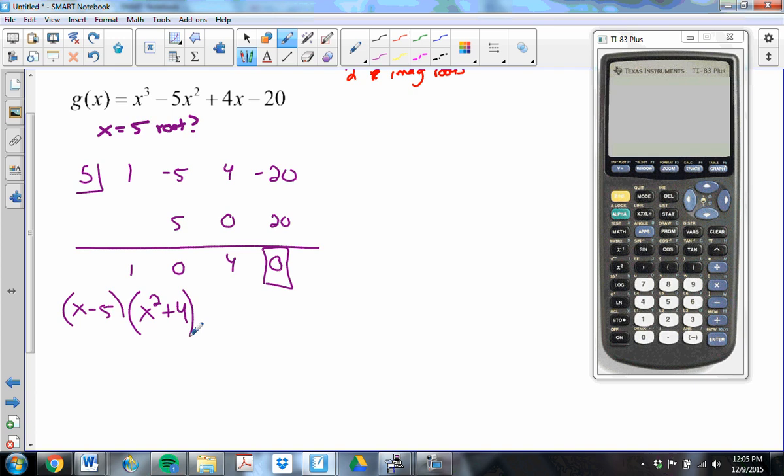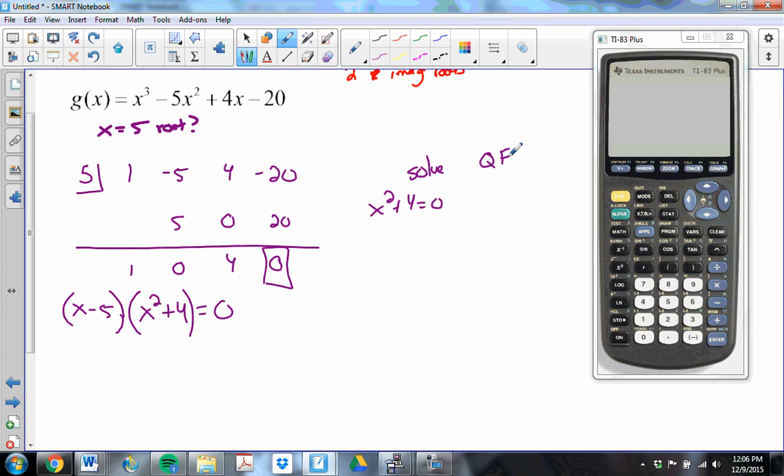Well, if you think about x squared plus 4, think about the graph and how that graph looks. The graph of x squared plus 4 looks like this. This isn't going to have any more roots. There's no more real solutions here. So there's nothing else that I could plug in to solve. But I know that I want this to come out to 0. So what I can do is take x squared plus 4 equals 0 and solve this. And one way you can solve these things is if you have the quadratic formula. In this case, the quadratic formula isn't really necessary.